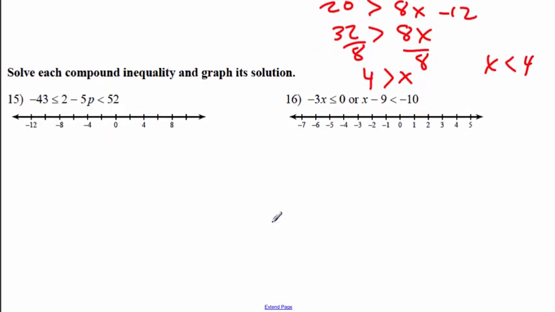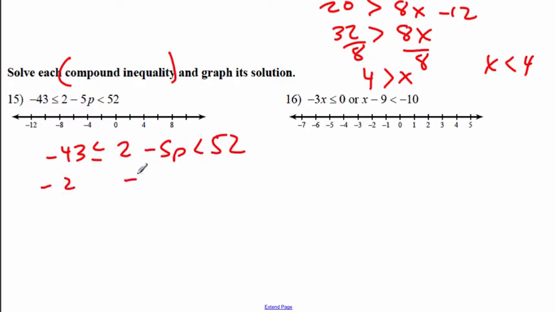All right, let's look at 15 because it's a compound inequality, which means we have several different inequalities put together. In this case, we have 2. I'm going to rewrite it down here so we have lots of room. These you can solve just like regular equations. All right, so let's look. We want to get the p by itself, so that's in the middle part. I got to get rid of that 2. So let's subtract 2 from each of the 3 different places.